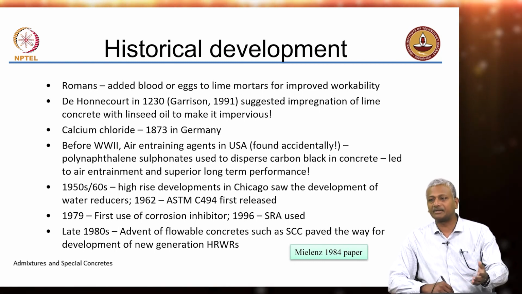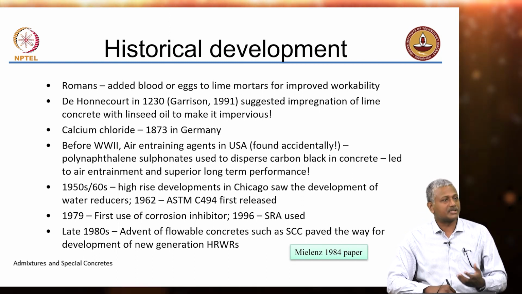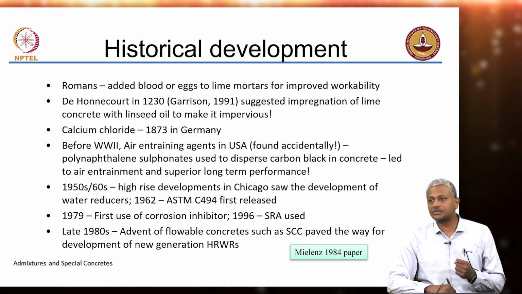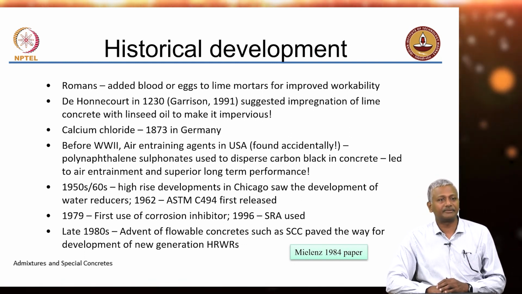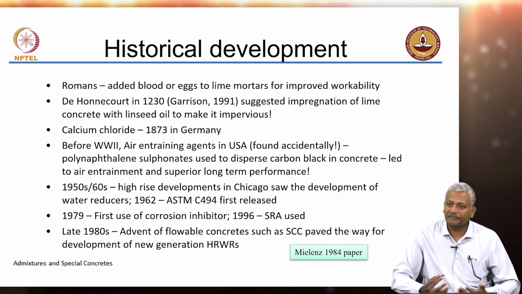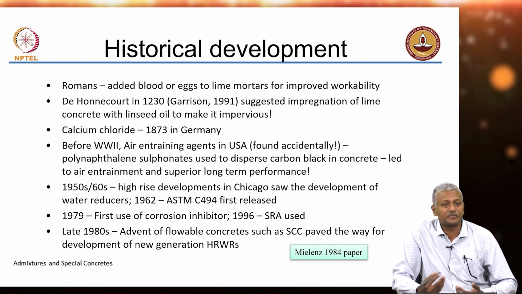Now, a lot of high-rise developments in Chicago led to the development of the first water reducing chemicals. So already polynaphthalene sulfonates had been used previously, and they found that using these polynaphthalene sulfonates, they could cut back on the water also to produce concrete that was workable enough, and in doing so they were able to enhance the strength of the concrete. Now obviously the primary use of high strength concrete would have come about for the high rise buildings.